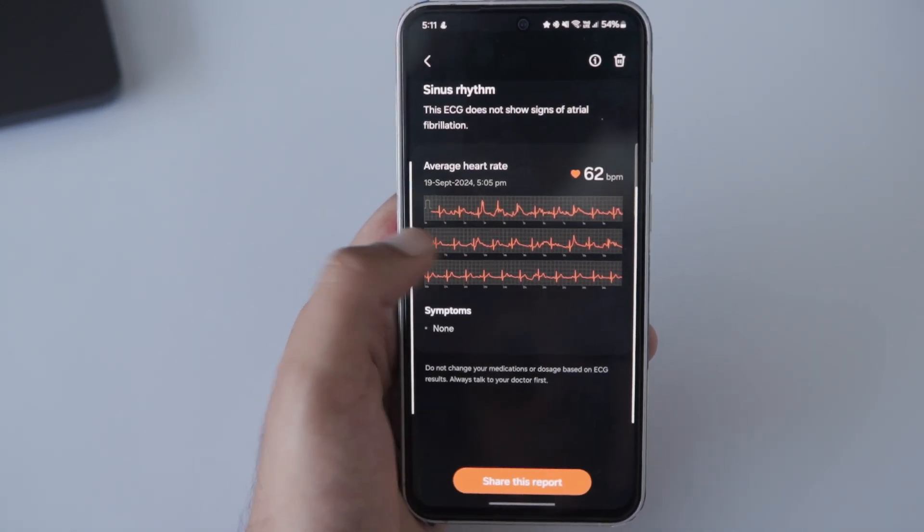Simple, quick and very helpful if you need to keep track of your heart health. This is all about the ECG on the Galaxy Watch. I hope you got everything you need to know about ECG. If you want more knowledge about the Samsung Galaxy Watch 5, then tap on the i button to access the complete playlist.